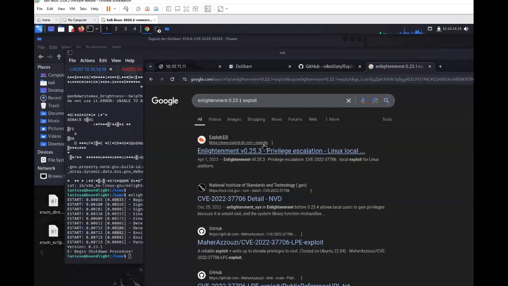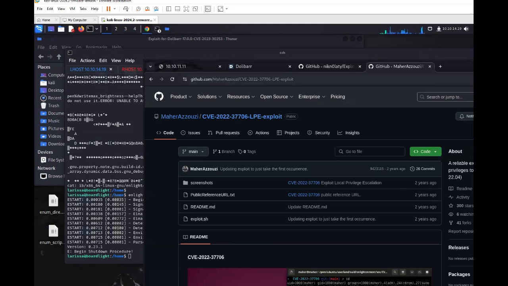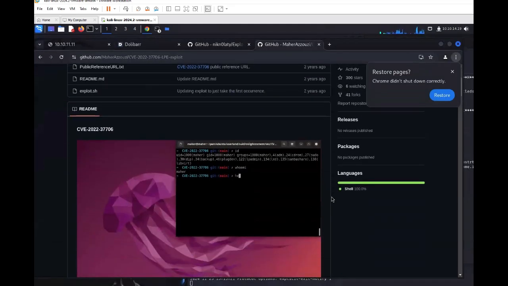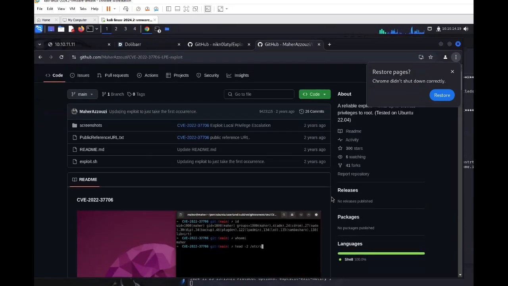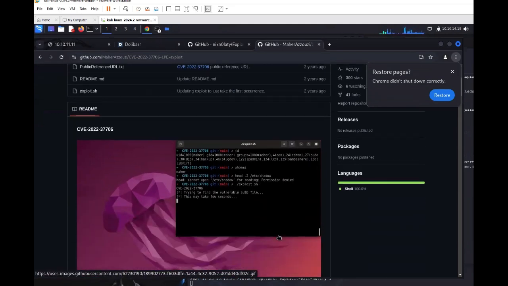And we can see that there is one here. There's even a GitHub here, so we'll go ahead and take a look at that one. And it looks like we just need to get this over to the box and run it. And upon doing so, we should be able to get root possibly.